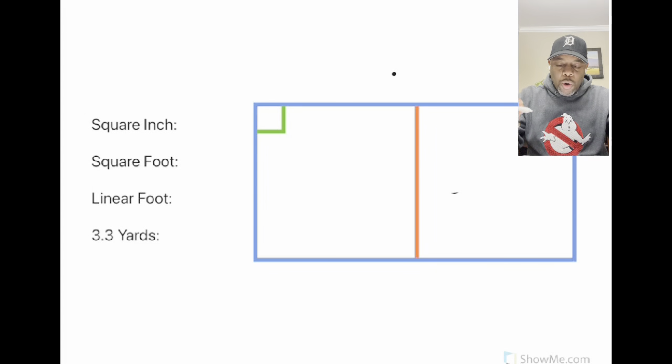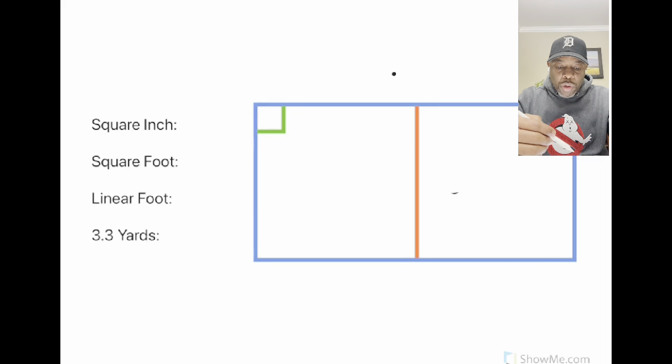All right. So some of this may seem very elementary, so bear with me, but this is going for people who are just starting up who maybe don't know this, or even for those people who've been doing it a long time and haven't thought about pricing it this way. So there's the other ways that you can price it. This is the way that I just prefer to because it breaks things down to the smallest part and allows me to have more control as I'm really looking at scaling and growing my business.